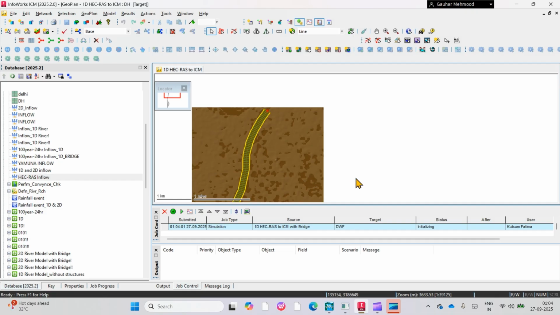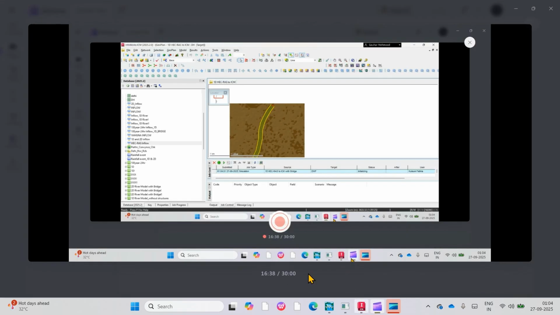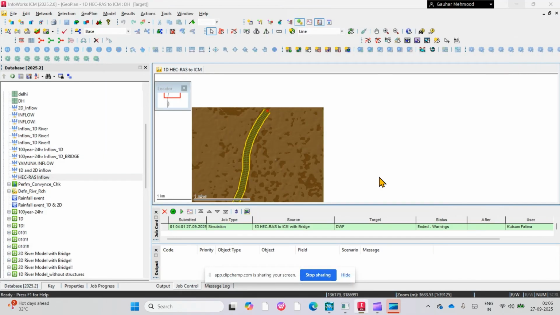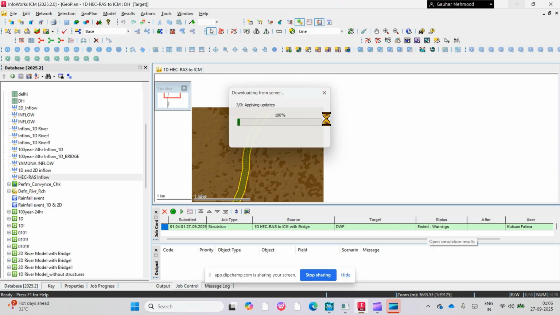Wait for a moment and it will complete. So as you can see, our model has been completely run with a small warning.